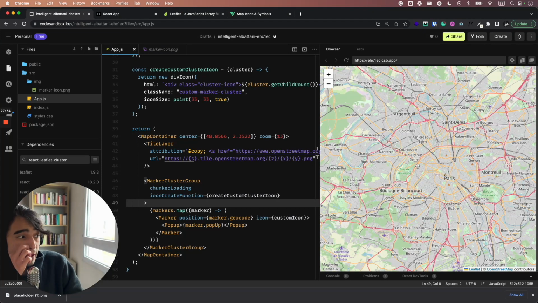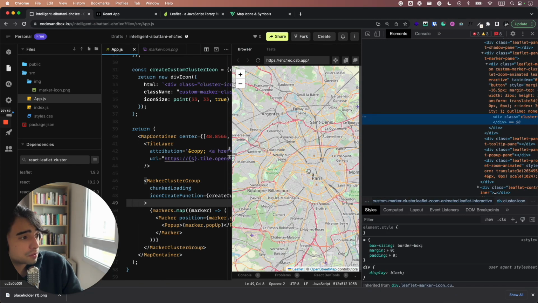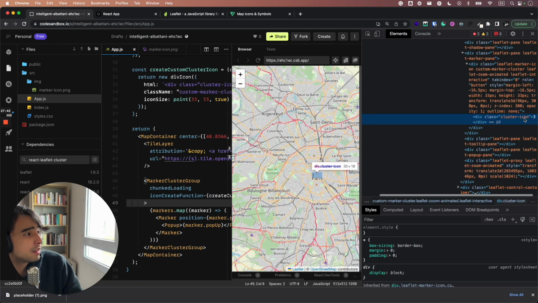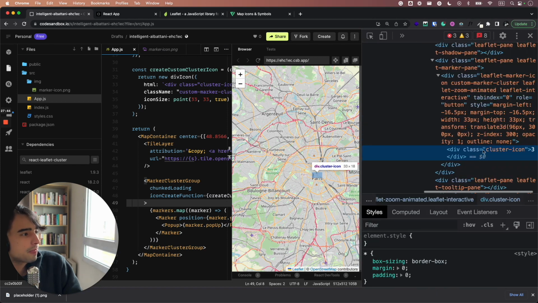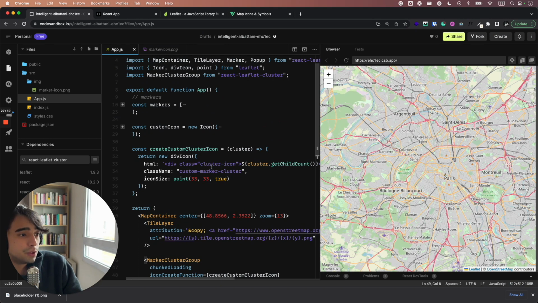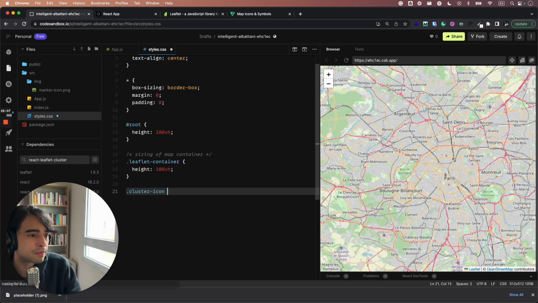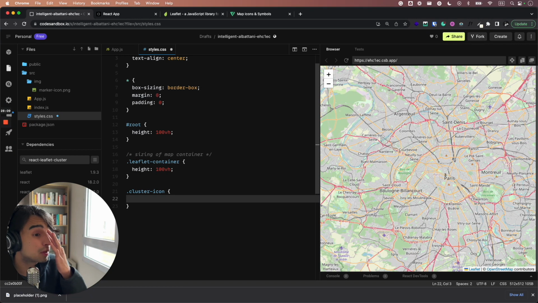So right now we have our cluster div right here. If you can see, this is a cluster. This is our cluster icon right here, and it's displaying the number 3, which is the number of markers that are behind it. And there you go. So we have the class cluster icon, which is actually the class that we're going to want to edit in order to actually style it neatly, right? And I'm going to do it right here in styles.css. There you go.